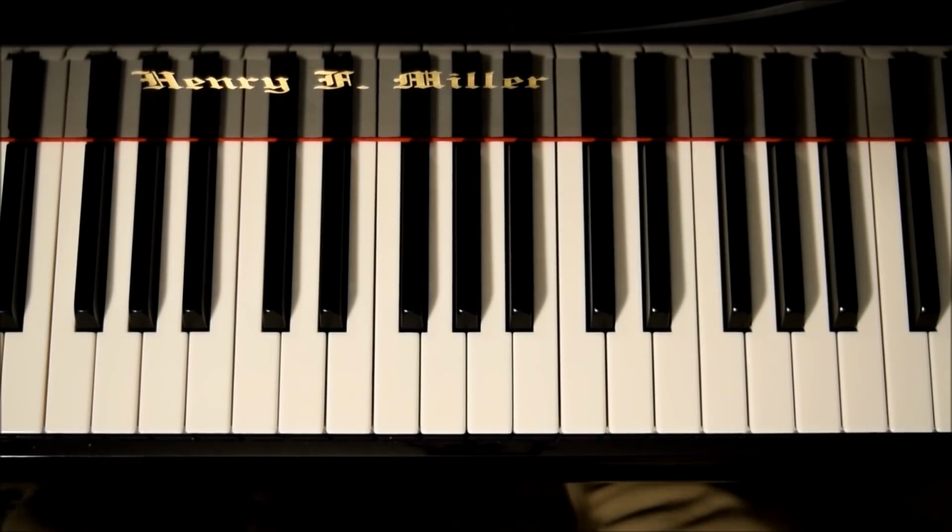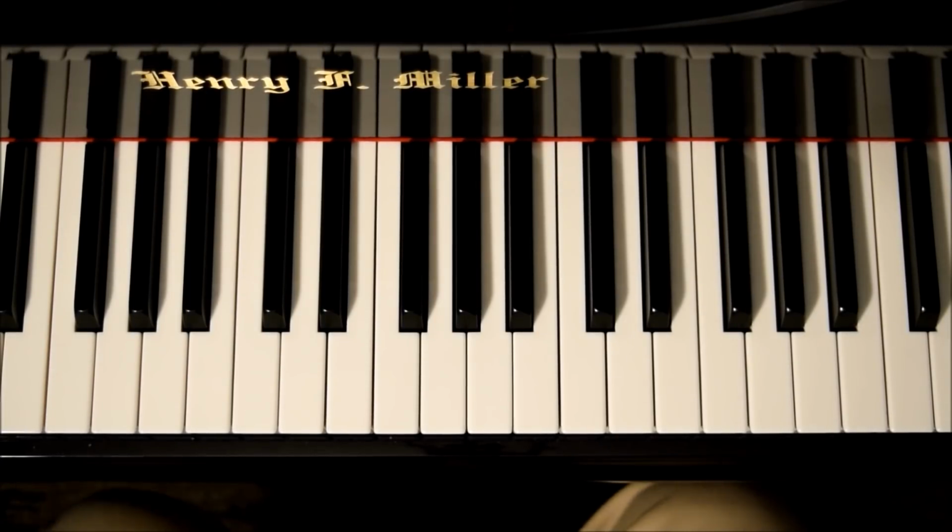Okay, so this was all the piano scales and the secret movements to do them, right? Remember that it's not about practicing, it's just about knowing how to move.